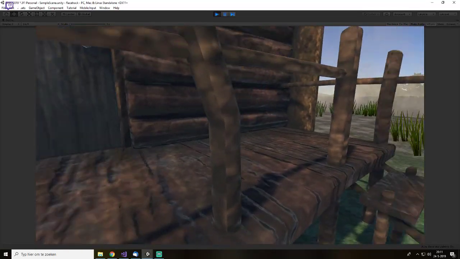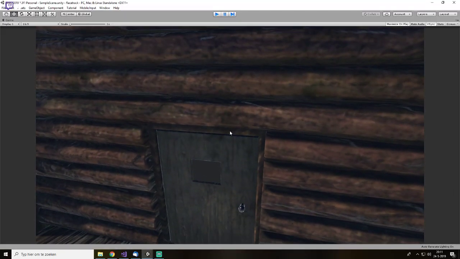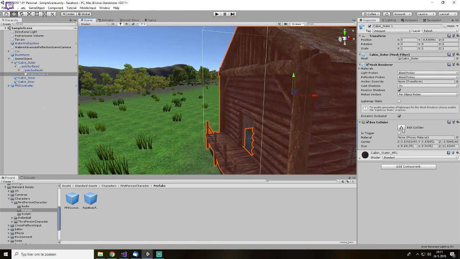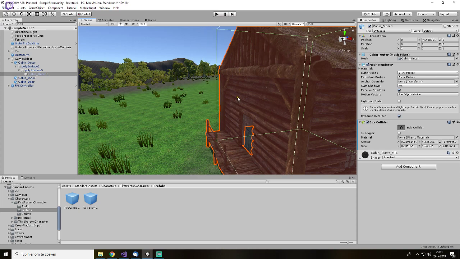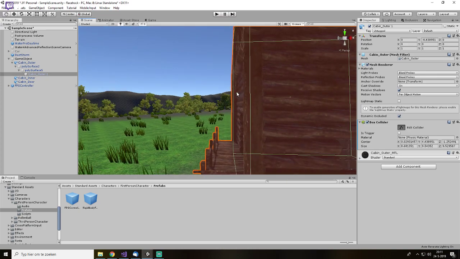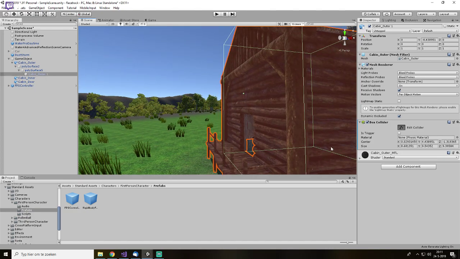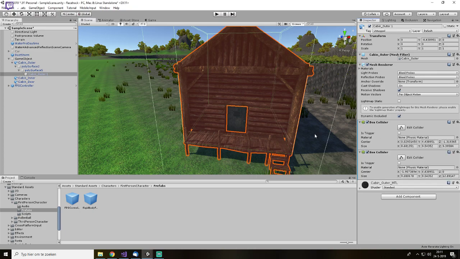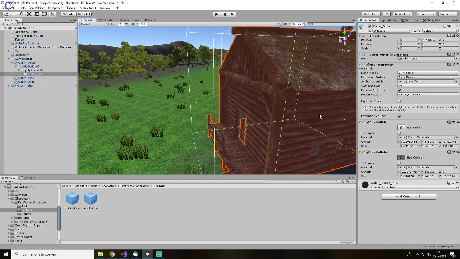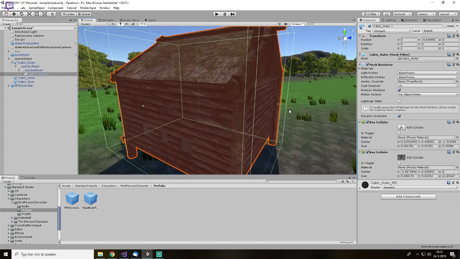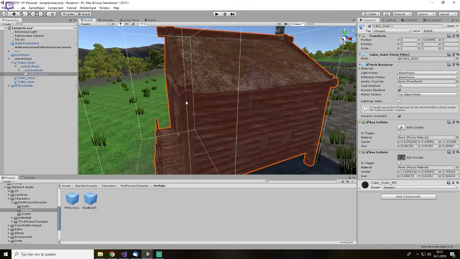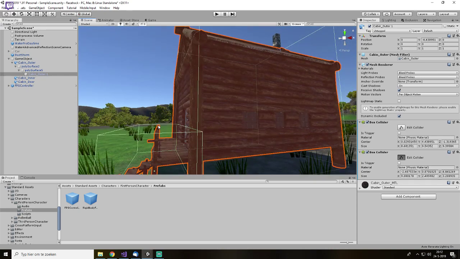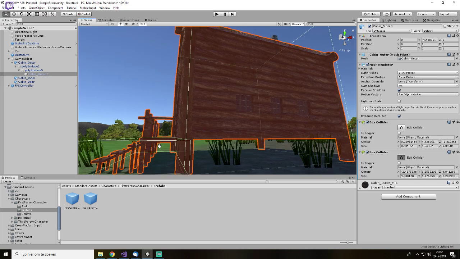Of course, we don't actually get to walk on this, right? We can't walk on this because we have a little bit more detail with that. In this case, we can use this basic box collider here, but we need to adapt it a little bit, like this maybe. Then we need to add a secondary box collider. So again, add component, physics, box collider here, or just type it in manually, so it also works. Again, edit colliders. Move it forward all the way. Find a proper height, like that maybe. There you go.